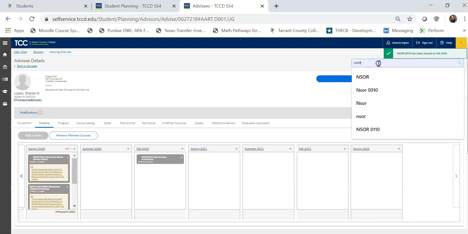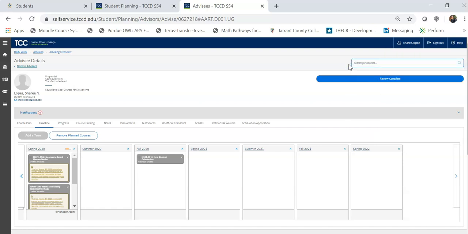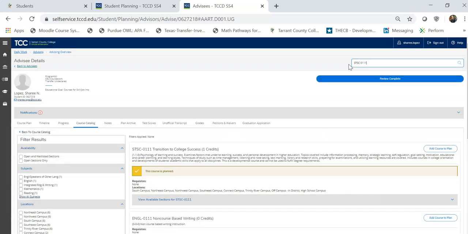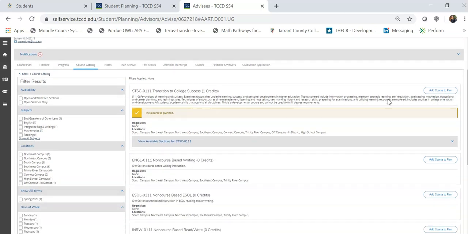The other remaining 5% of your tech support issues that could occur is if you take the Texas Success Initiative, the TSI assessment, and it says that you need to touch up a little bit on math, reading, or writing, or a combination of those 3 subjects. It will flag you to take STSC Transitions to College Success. That's one of the courses I teach. So we need to make sure that that is on your schedule as well. So that's STSC 0111. And in this particular case, we do have some courses that do still have seats available.